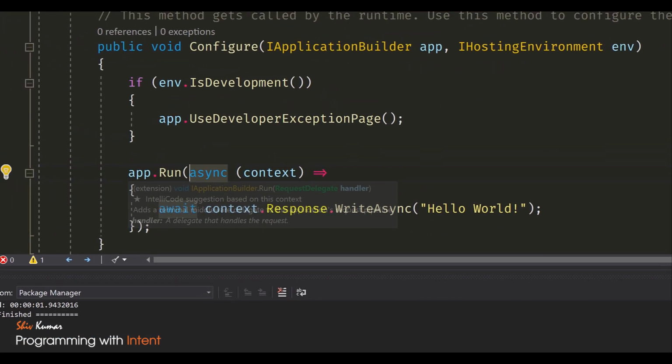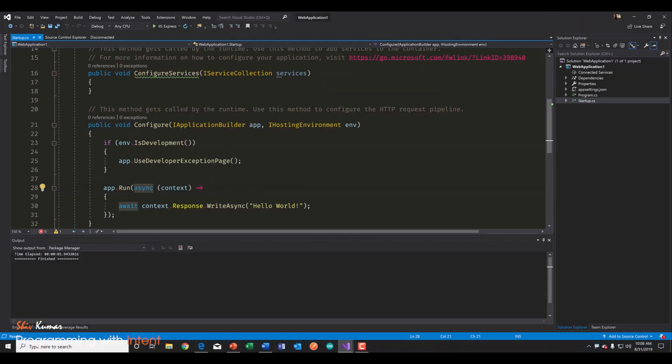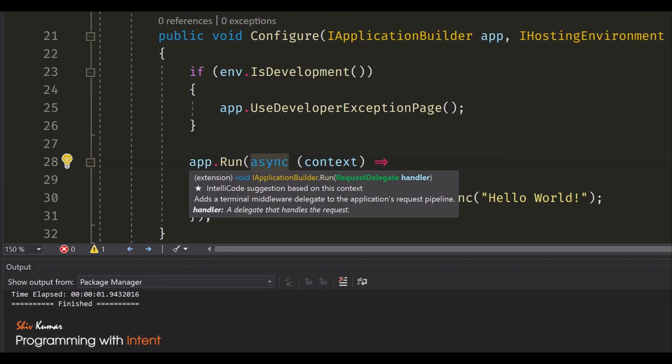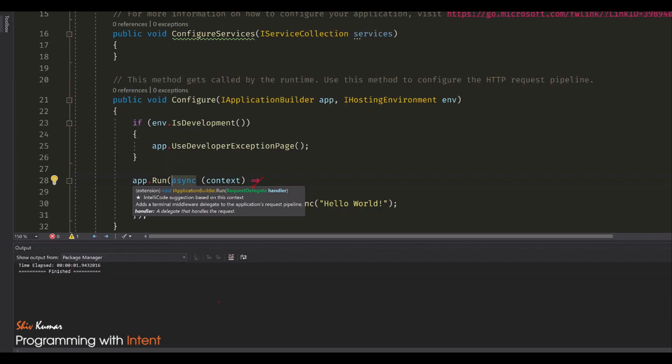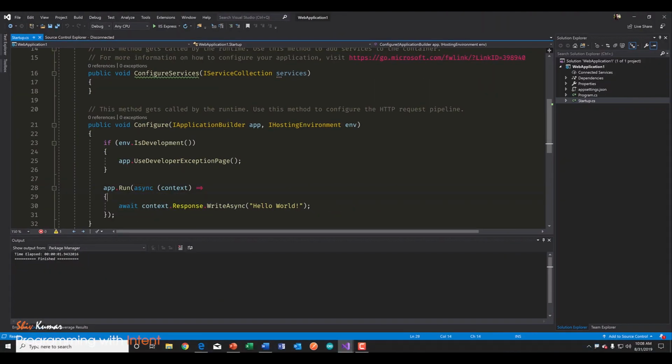So the Run method takes a request delegate as an argument, and this current implementation is asynchronous, so it's got the async keyword ahead of time. So the context is the HttpContext. Let me show you RequestDelegate so you know what that looks like.